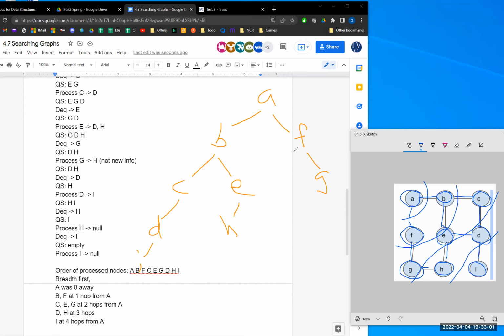It's not a very exciting tree, but you can see the levels: 1 hop away, 2 hops away, 3 hops away, and then 4 hops away, way down here at the bottom. So we go A, B, C, D, I to get to I. Not, of course, the only path there, but we just happen to create a subgraph on this graph, and that subgraph is just a tree on the graph.